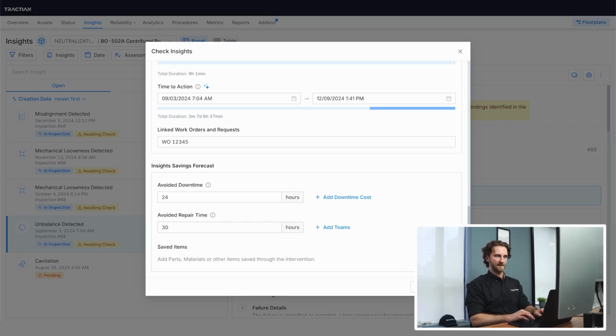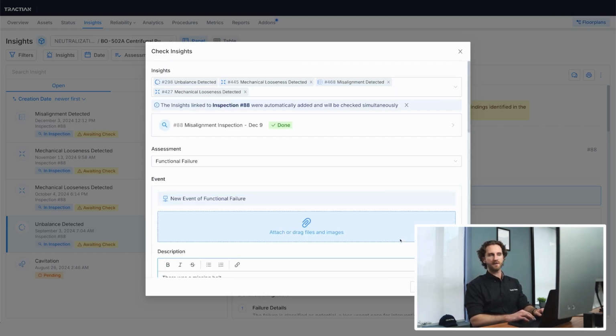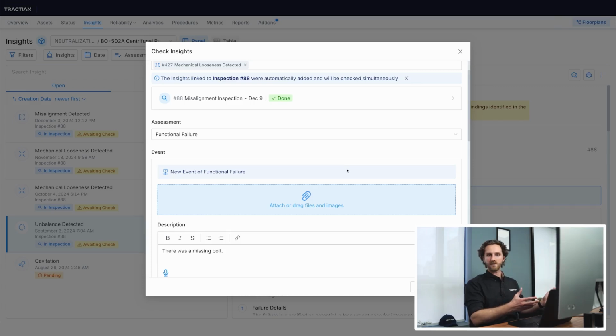Any parts we can add, anything like that. Takeaway here is this is super powerful, very high ceiling on this feature. So you can keep it pretty bare bones and just group your insights, attach that to an inspection, check them all, great, out the door. But if you really want to do everything under the sun, this supports it. It's very much there for both new users to the platform as well as super high power users.